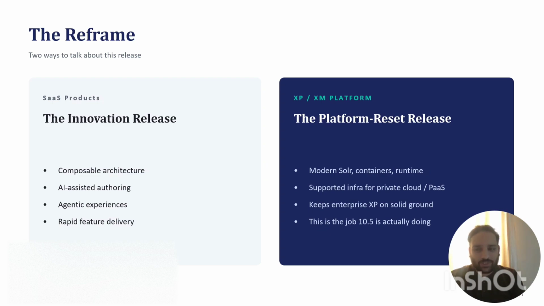Sitecore's fast innovation, the AI stuff, the agentic experiences, composable architecture, that's all happening on the SaaS side. XP and XM 10.5 have a quieter, less glamorous job: keeping everyone still running private cloud, PaaS, or traditional enterprise deployments on infrastructure that's actually supported and current. If you're running a large implementation, that quiet job matters more to you than anything in the highlight reel.